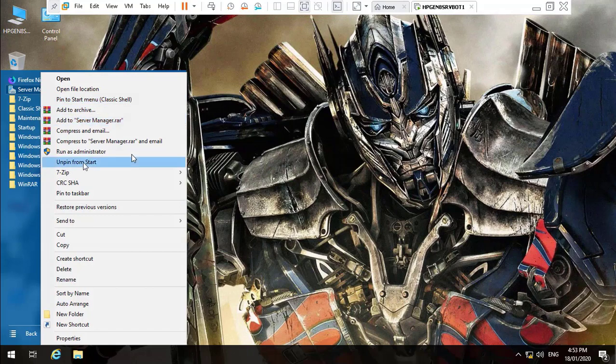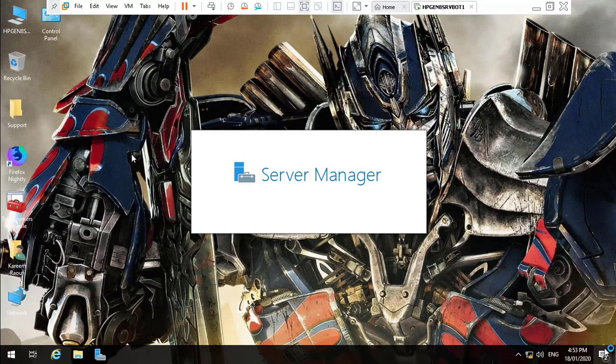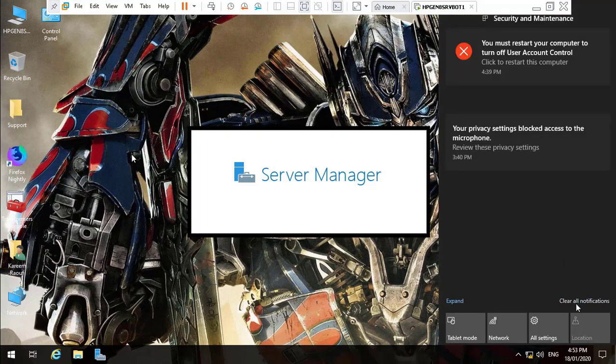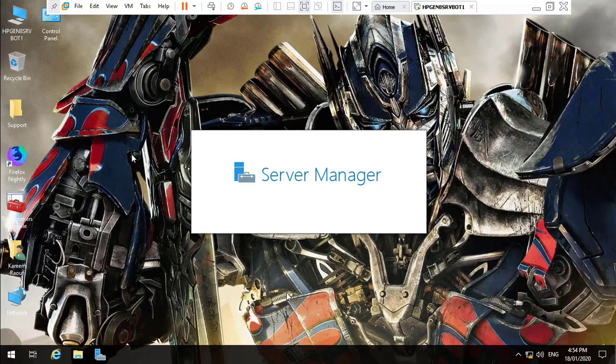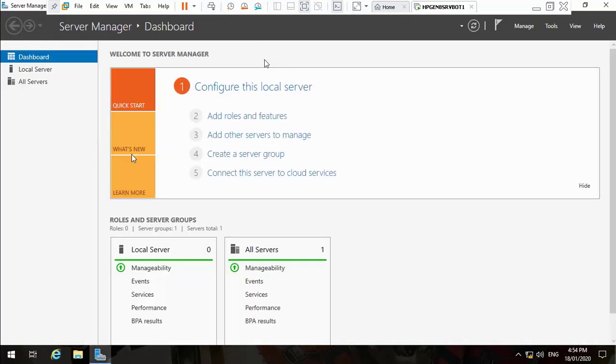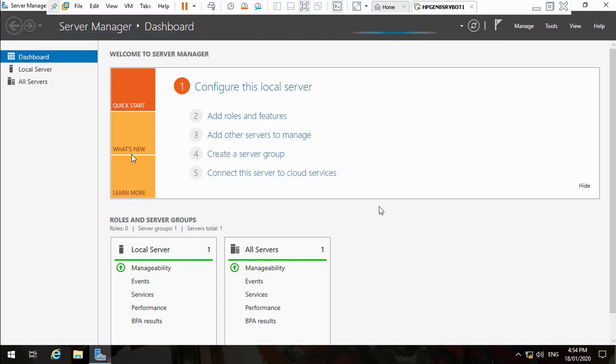Here I will install a new role which is the DHCP role. Okay, as we said before, in the scenario we will have two DHCP servers and there is a failover, which means that if one of the DHCP servers is down, the other will continue providing IPs to the clients. So we will close this one and tell it manage. And by the way, in the group policy I also made a configuration so that server manager doesn't pop up with the startup of Windows. Okay, it's in the default domain policy.